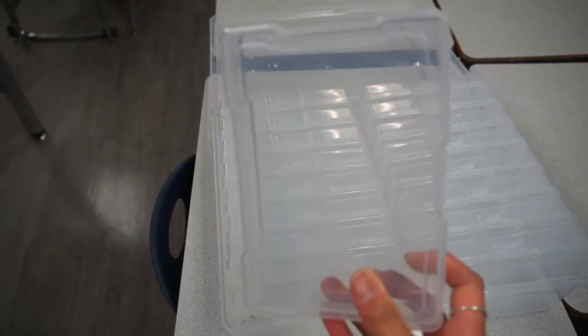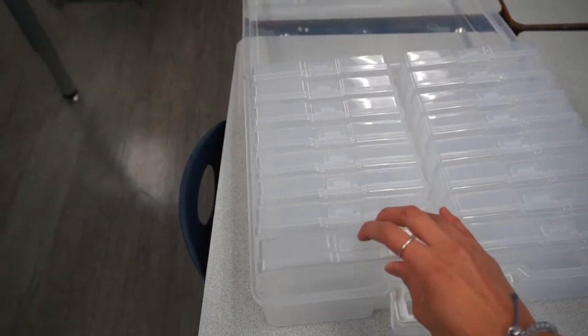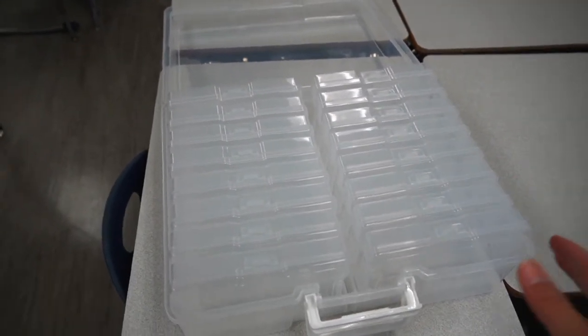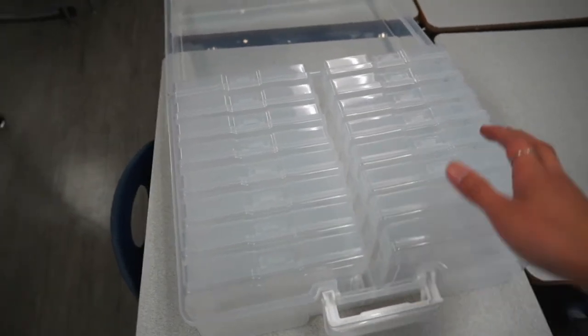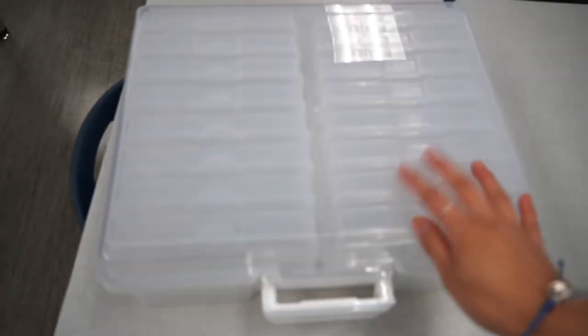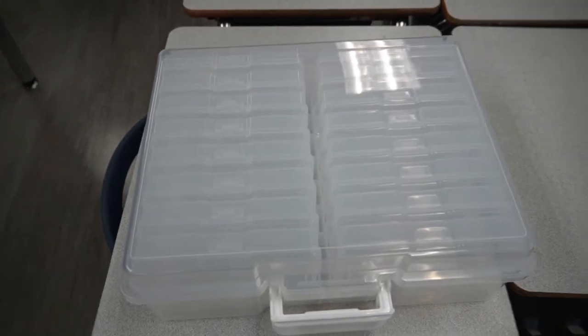I feel like it'd be really good for like task cards, dice, whatever kind of small items that you need storing in the classroom. Because I always end up storing them in like random containers, like Ziploc bags, and I just end up losing them or misplace them. So I feel like something like this where I can put everything together would be super useful, store it up on a shelf like that, and I'll always know where it is. So I'm gonna see what I can put in here right now. This is gonna be fun. Let's go.